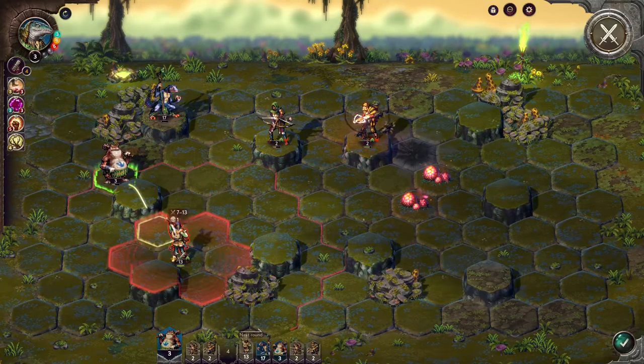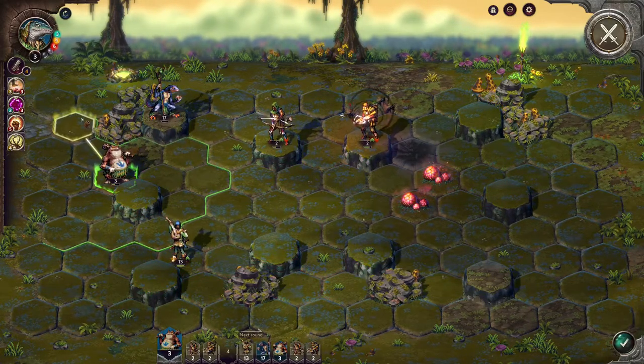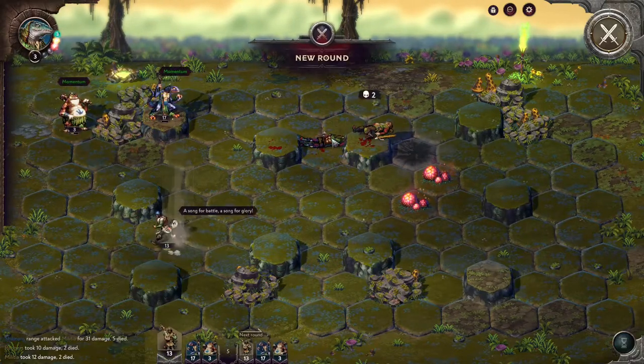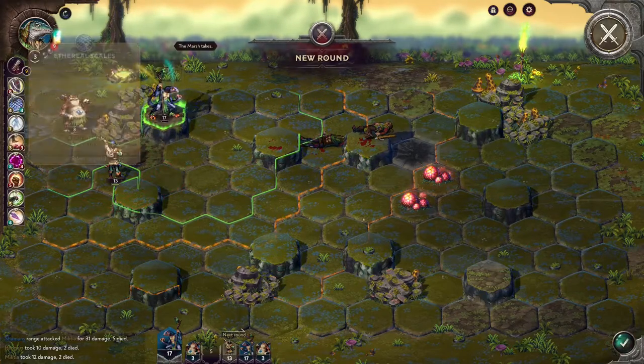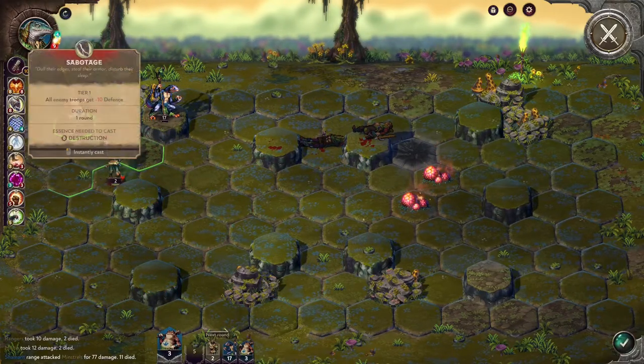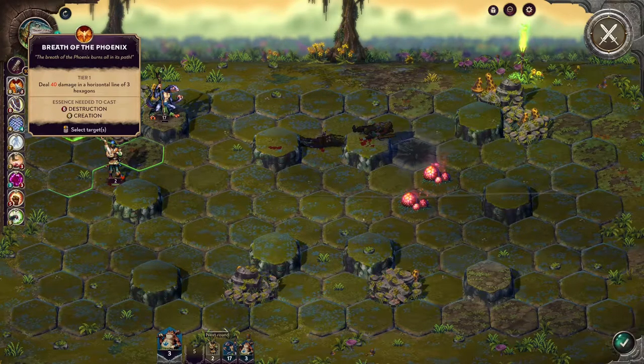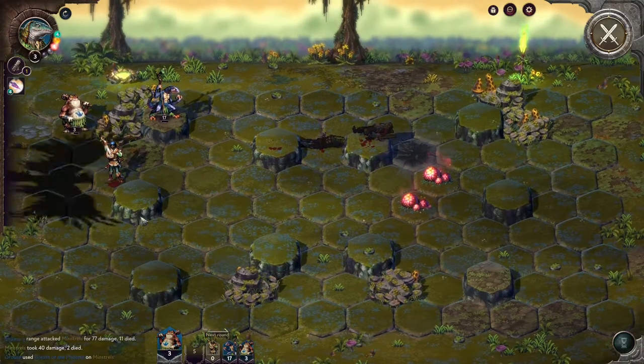I don't wanna... go and... meet him. Oh, shit. Oh, good. He died from poison anyway. Okay, so shoot him. And... Ooh, Breath of the Phoenix. That sounds cool. Nice!